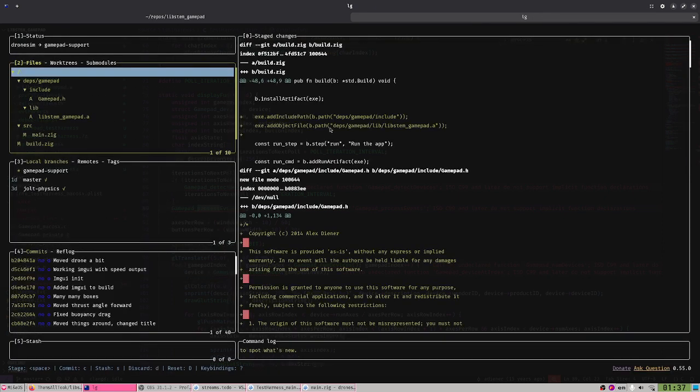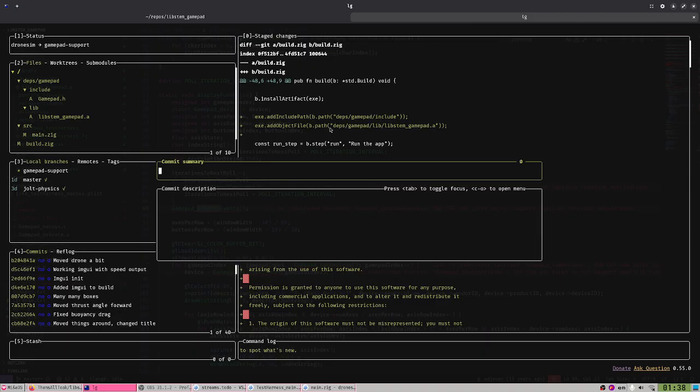Okay, and now if I go to LazyGit, let's see what it says. Local branches: gamepad support, that's it. And I'm going to commit, and I'm going to say initial gamepad support with libstem, gamepad not cross platform yet.